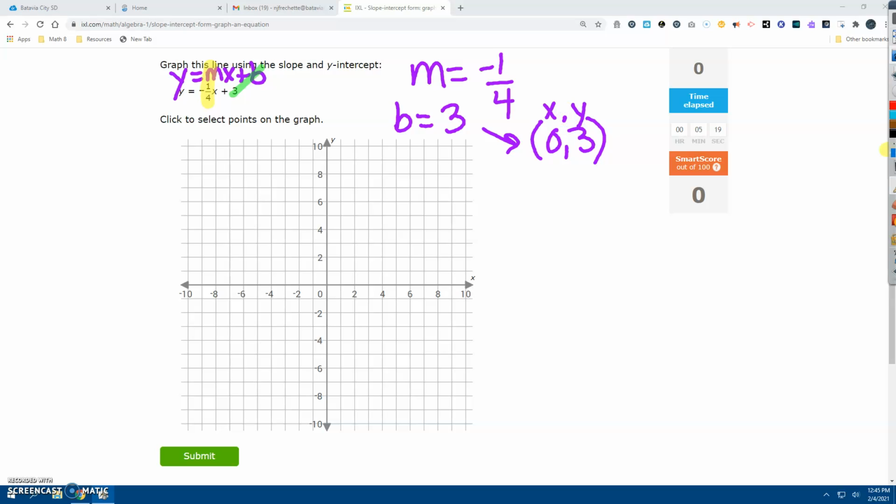So, when I'm looking at the graph, I want to go to the point 0 on the x-axis, and up 3. So that's 1, 2, 3. That's going to be right here. Your scale is just a little off here. The scale's by 2s. They're counting by 2s, not counting by 1, so that's why you see that.